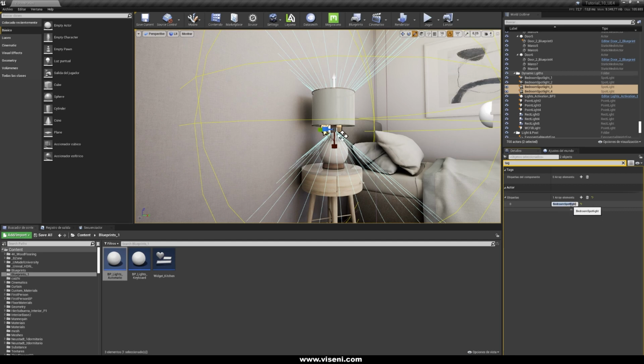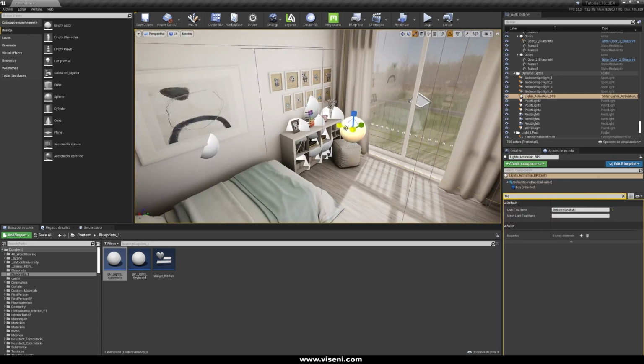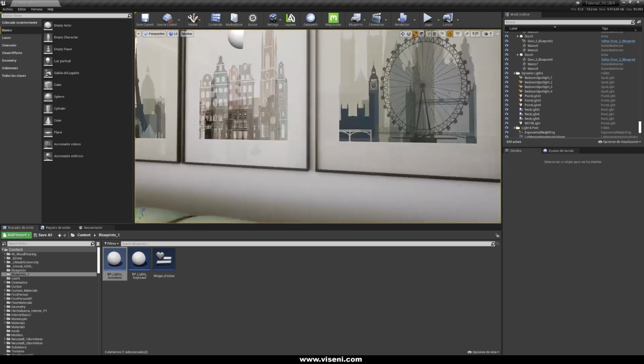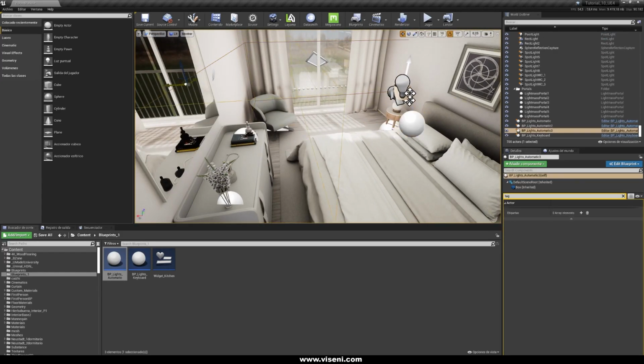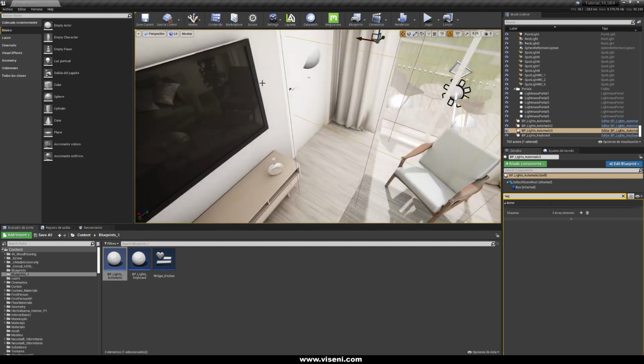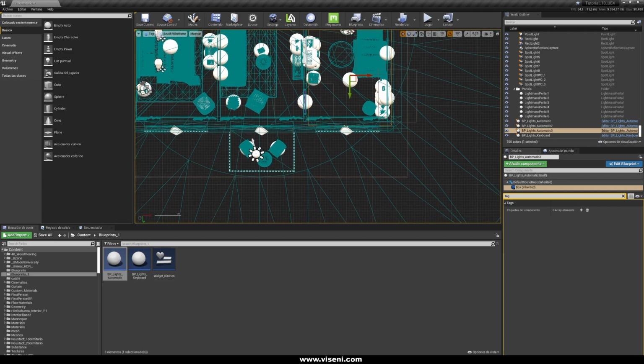We can change our name, for example, to bedroom light. You can reuse, for example, your other names in your blueprint. So I'm going to delete this blueprint that I had added before, and we are going to duplicate it again. This one to the other room. Okay, let me check with this point of view. It's better like that. Again, we resize our box collider component. It's okay here.